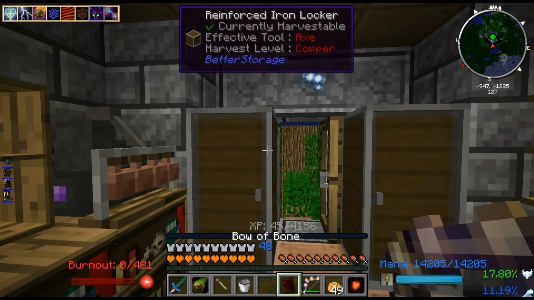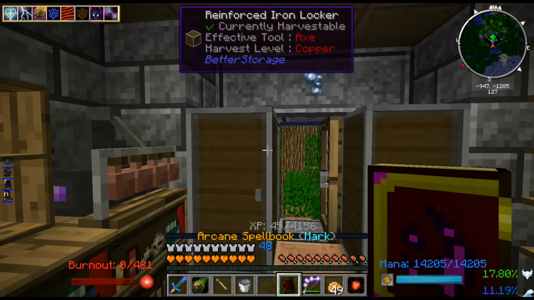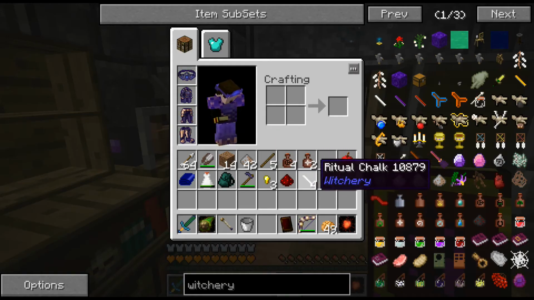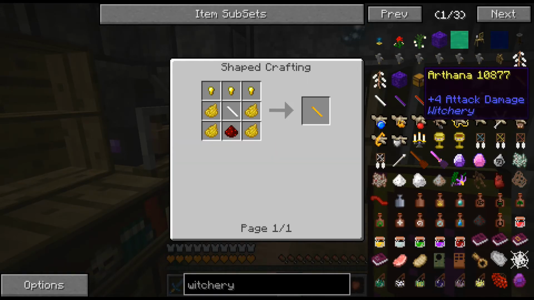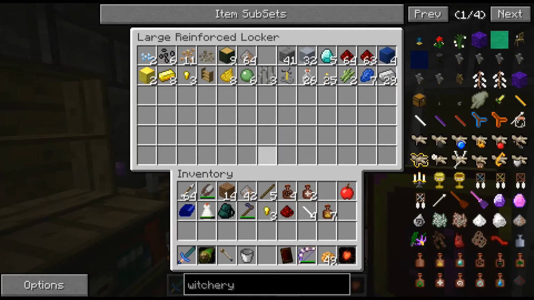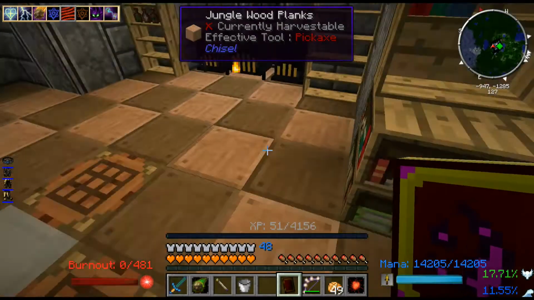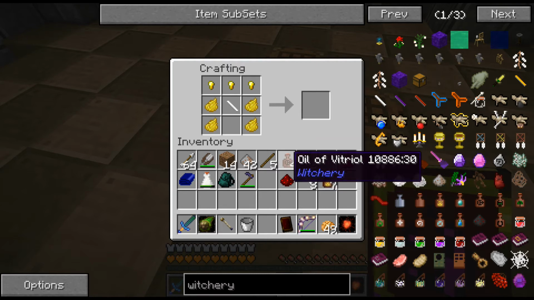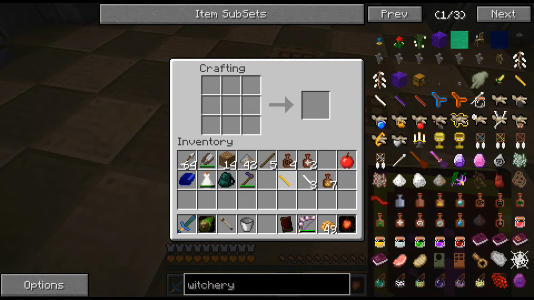I need to get rid of that rain. We're also going to need golden ritual chalk, which is dandelion yellow, gold, and some, yeah, where's my dandelion yellow? Grab half of that. So that is dandelion yellow, 1 ritual chalk, and a glowstone will give me my golden ritual chalk.